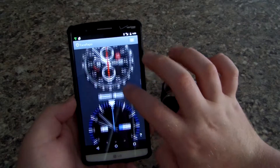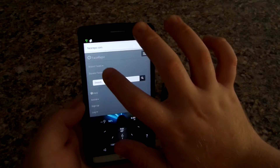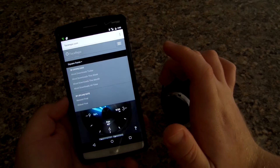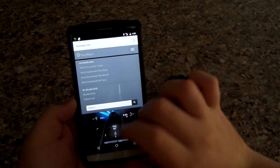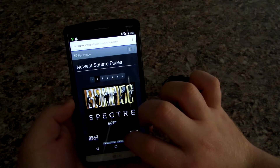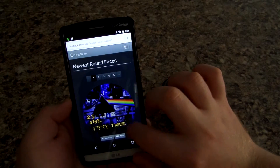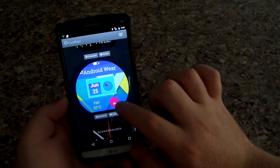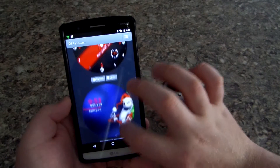If you want more of the Christmas ones, I recommend going up here and going to all faces, then going to newest or just searching for Christmas — it's already December. You can also go to most downloads for today or this week. I'm going to go to newest round watch faces and you can see some Christmas options here.